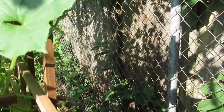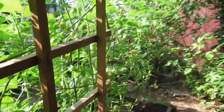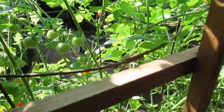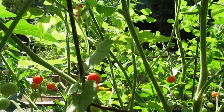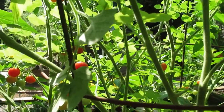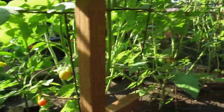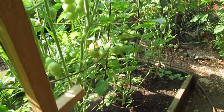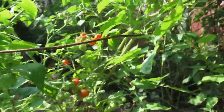I should have waited to harvest the tomatoes today because there were so many that were red and ripe, and they're lovely to film and photograph. But I didn't, so you can see there's still a lot of red ones, but they're not quite ripe enough yet. Probably in another day or two. Pretty much every day now I come out here and get a big fistful of fresh tomatoes.